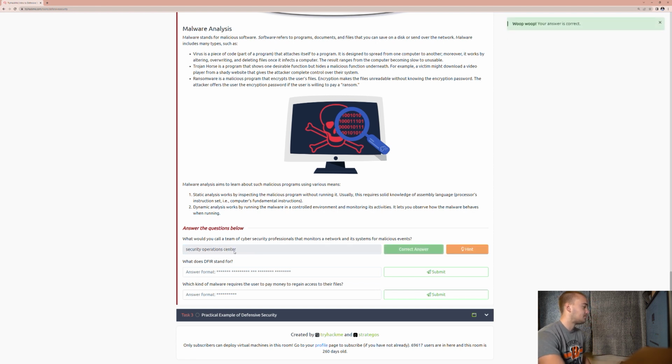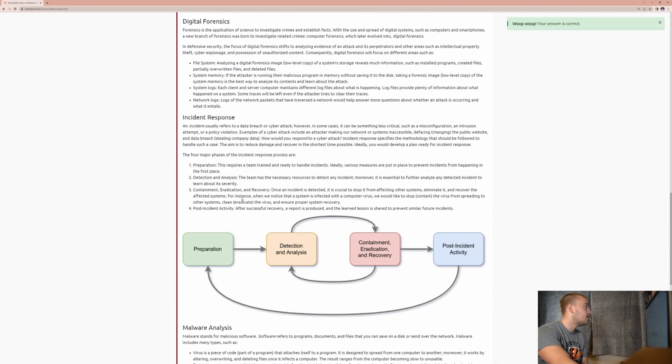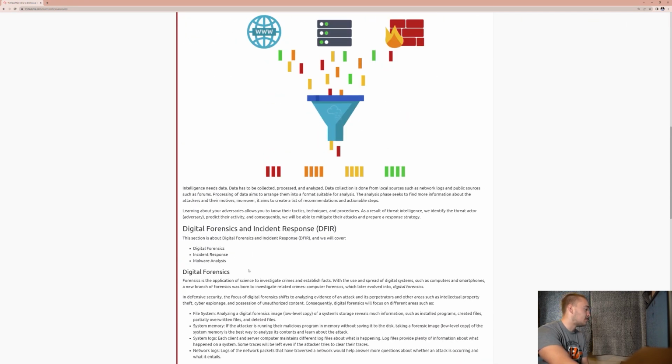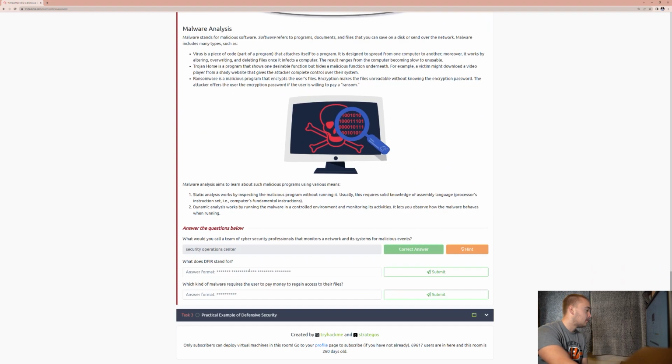And there's the answer. What does DFIR stand for? You remember that's what we just saw a second ago, which is Digital Forensics and Incident Response. So we can go back down to the bottom, Digital Forensics and Incident Response. And then down at the bottom, we have our last question.